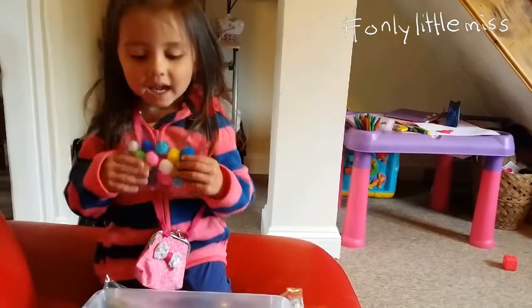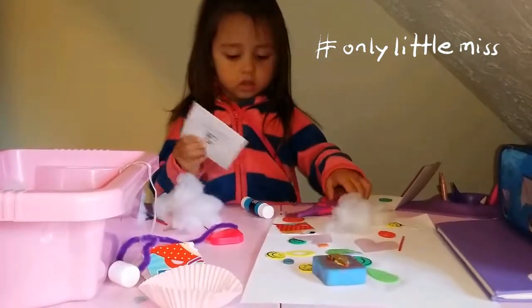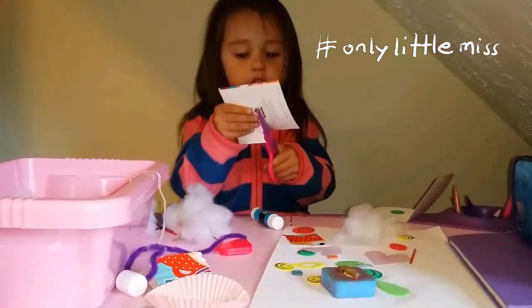I'll glue in the pom-poms, okay? Mm-hmm. Okay. Look at this bit. It's not hard for me.